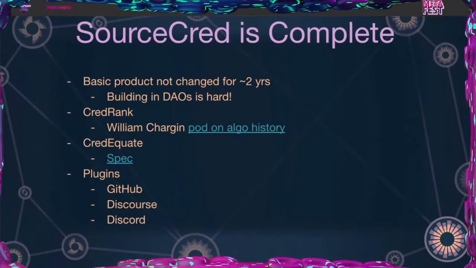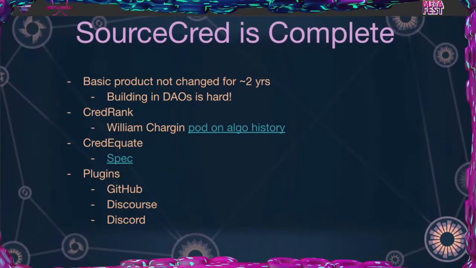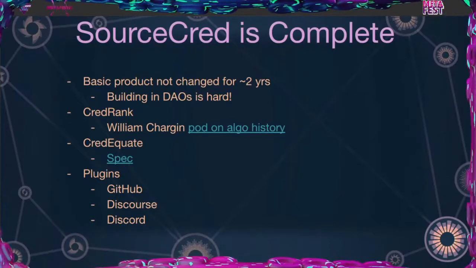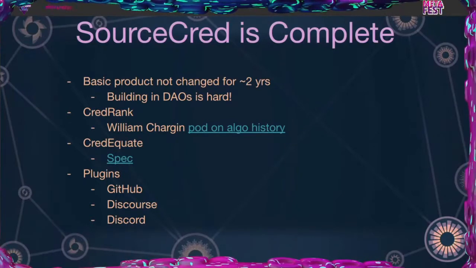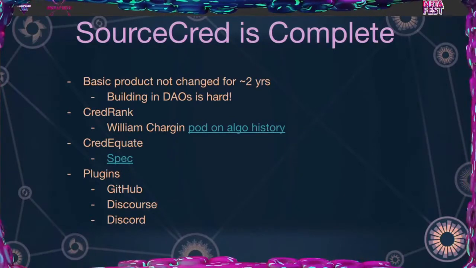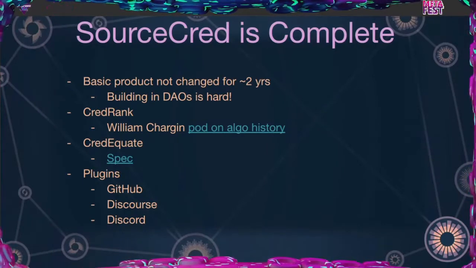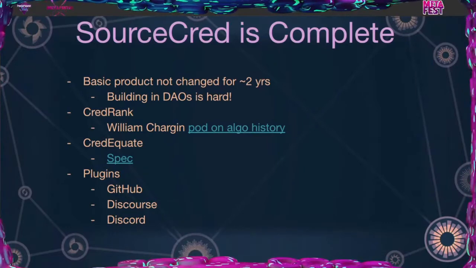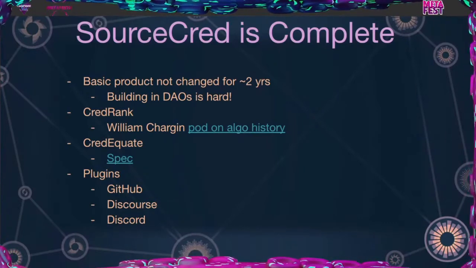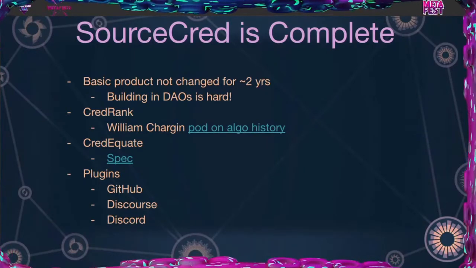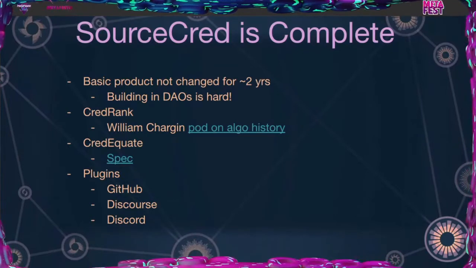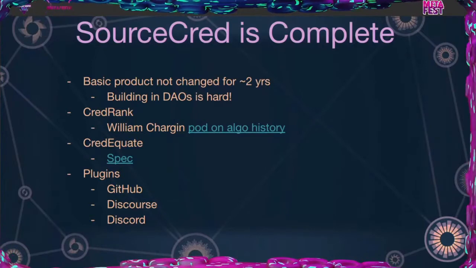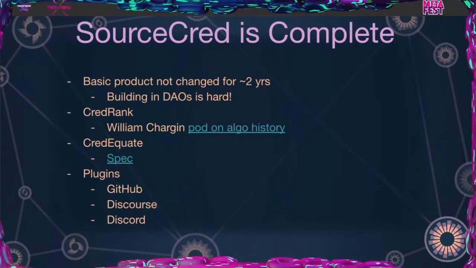And then the plugins. These plugins have seen a lot of use and a lot of hardening over the last couple of years. They're all in pretty good shape. In part thanks to Metagame being the first to use a lot of this stuff and give us a lot of feedback. So props to them. But also things like OneHive being attacked, distributing $50,000 of their token a week with SourceCred and getting attacked. We built some stuff in response to that.